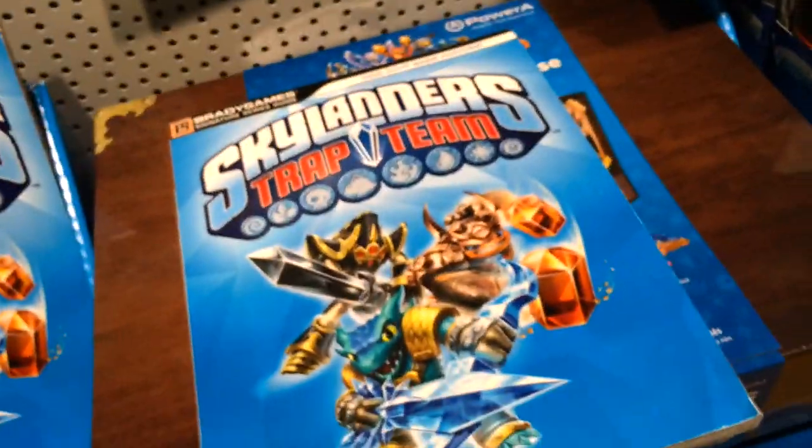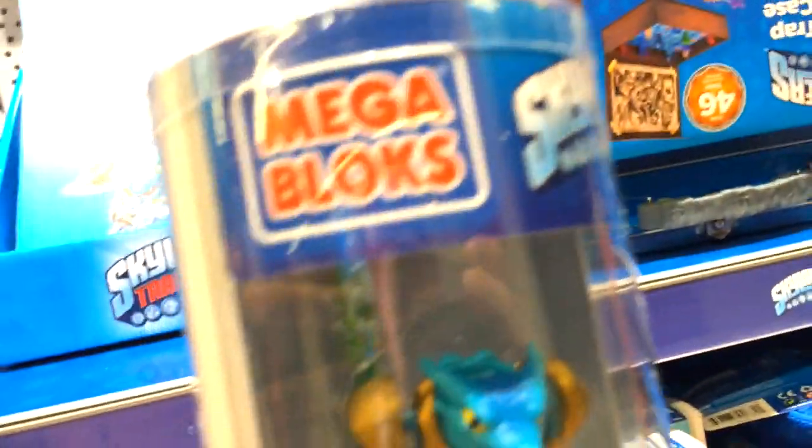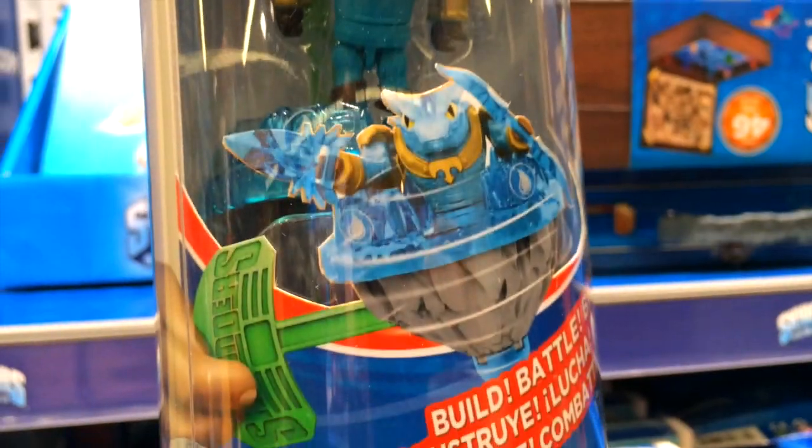Next up, we've got a Prima guidebook for Skylanders Trap Team. Interestingly, this is a bit of a mock-up, and as Andy flicks through the pages you'll notice some Lord of the Rings characters and various other things completely unrelated to Skylanders. Trust me, the real book will have proper Skylanders. Also, we've got some Mega Bloks — we've seen previously these spinning Mega Bloks toys, but now with Trapmaster characters as well. Here we've got Snapshot on his spinner, and you can pick those up and battle them against each other. We've also got another spinner — this time Night Shift from Swapforce, so you can have a Swapforce versus a Trapmaster.